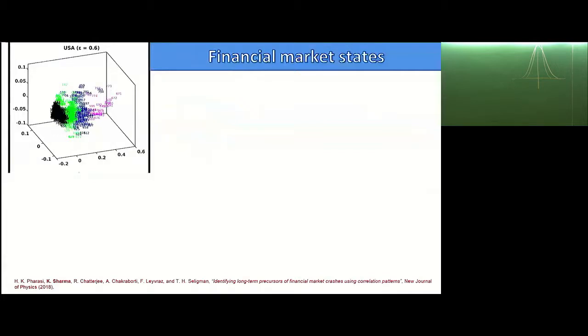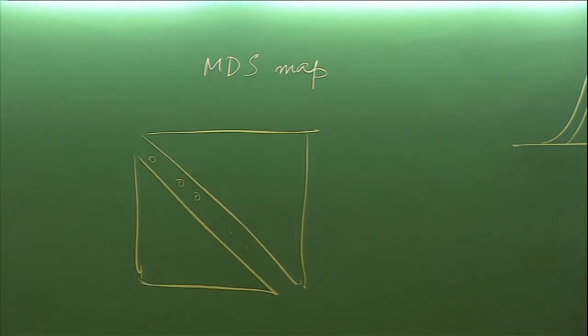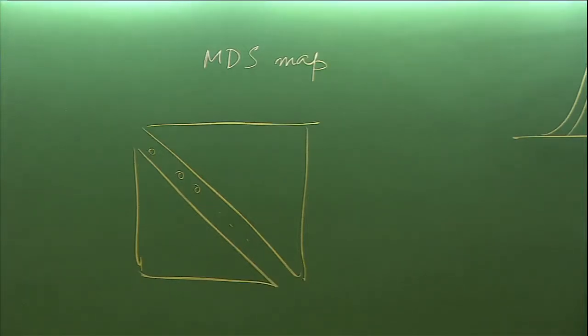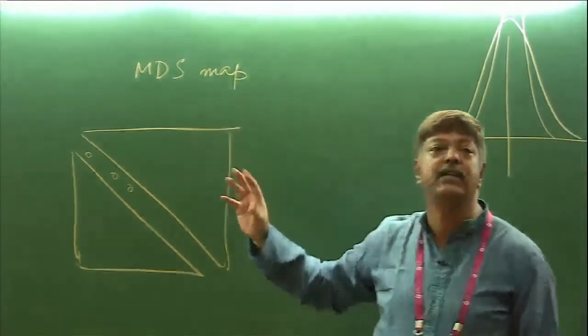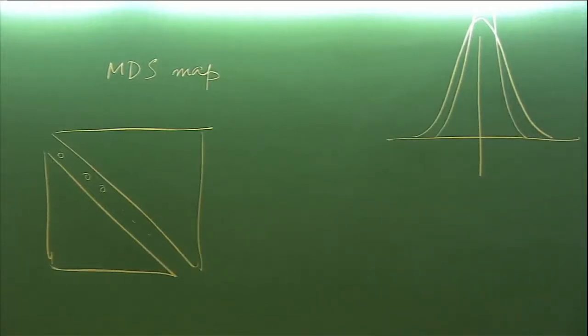Now let's do one thing. I have those distances which I said I was calculating. These distances I can plot in the form of a map using an algorithm given in computer science, called the multi-dimensional scaling map. If you have a distance matrix, say I give you the distances between Delhi, Kolkata, Mumbai, Bangalore, Chennai, and so on, this algorithm will give you a set of coordinates which satisfy that distance matrix. Obviously, the coordinate choice is not unique, because if I translate or rotate, the distance matrix remains invariant. But you will see that all the similar objects which have shorter distances will be placed closer to each other, and all the ones which are far apart are very dissimilar.